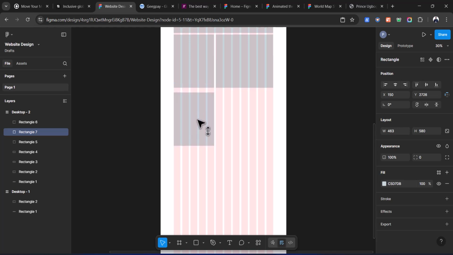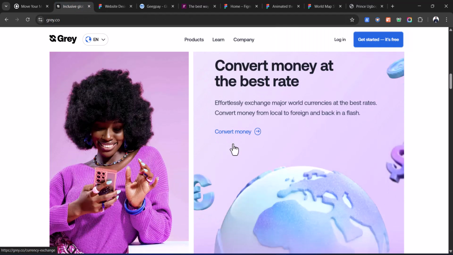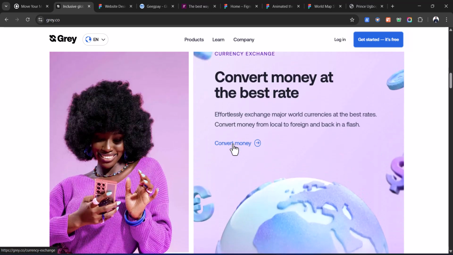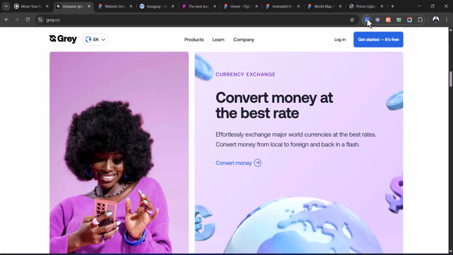Once I'm done mapping out the area like this, I start creating my content. Those contents are built with cards, so you can just create your cards, like currency, convert, all this stuff, right? For me, I'm going to use the exact font because I have an extension called WhatFont finder.